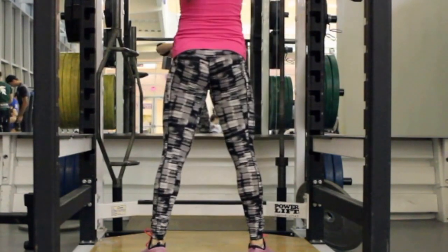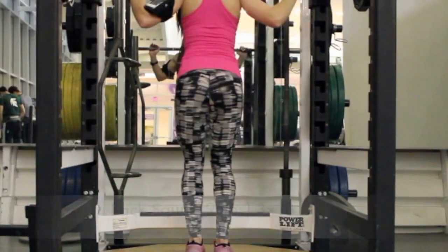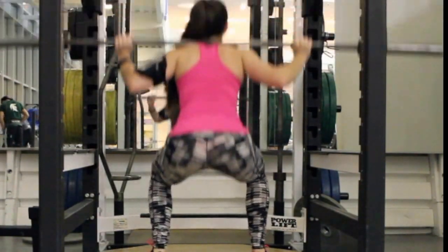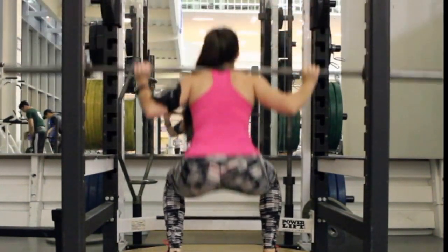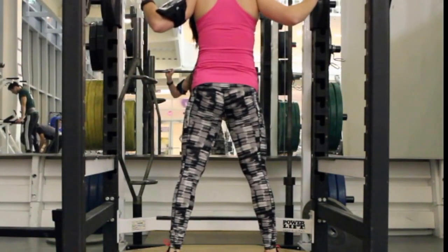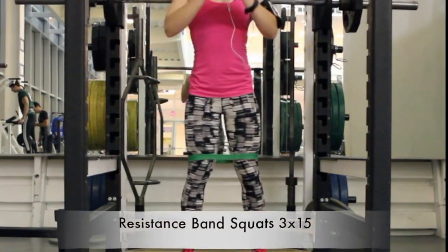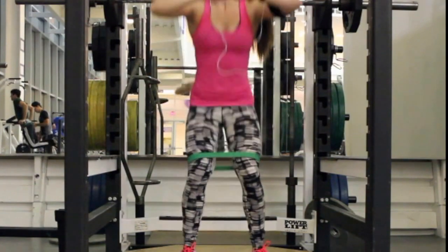Also go super low, and you're definitely going to feel it a lot more in your glutes the lower you go. And just squeeze your booty, otherwise you are not going to feel it as much in your butt. I know that everybody always says this, like, oh, muscle mind connection, whatever, and I didn't really get what that meant for the longest time, but you really do have to think about what muscle you're trying to target when you are working out, if that is something you really want to grow. Like, I really want to grow my glutes, so I really try and think about it during my workouts when I do legs, just so that I can hit that even better.